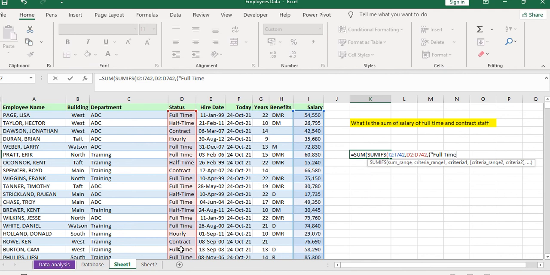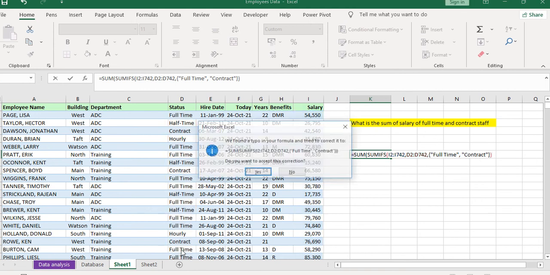Whenever you are using a string, you have to quote it so that Excel will understand it. Comma. The second one is contract, so do the same thing, contract, also end the quotation. Then end your curly bracket. Then you can now close the parentheses and click enter.